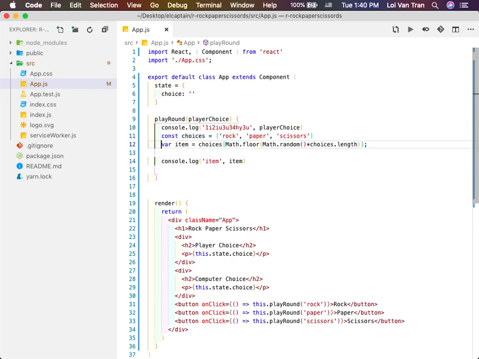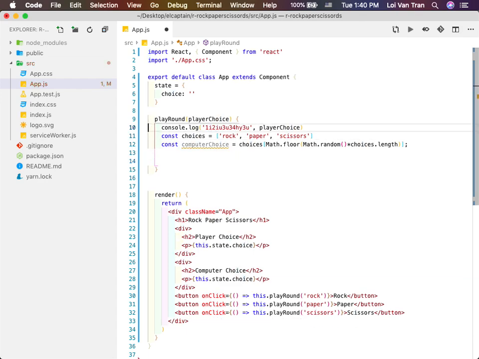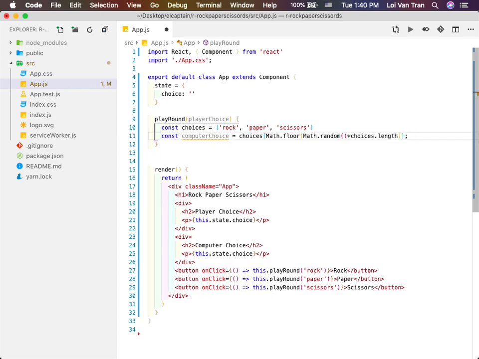Okay? I don't like the name item here, guys. What's a better name? Computer choice is a better name. Okay, so now we'll go ahead and delete this. Delete this. We understand our code. It's not that we randomly did it. We were checking as we wrote it, and then as we proved our thoughts, we proved our knowledge of the code, then we could delete, because we know what the values are going to be.